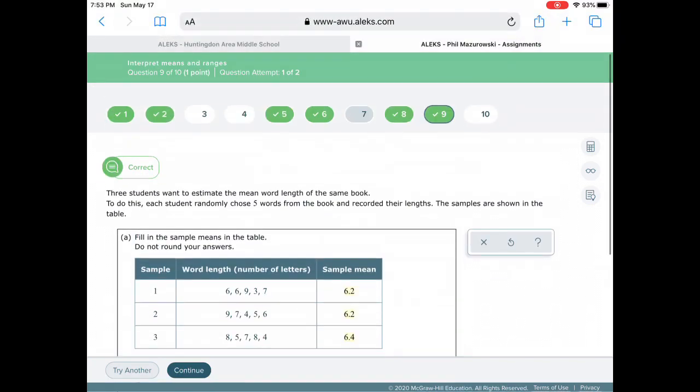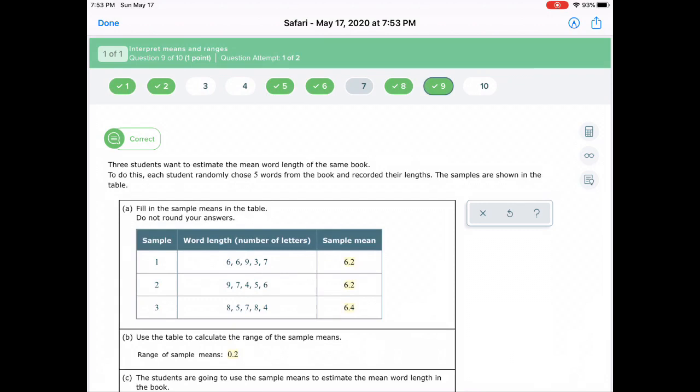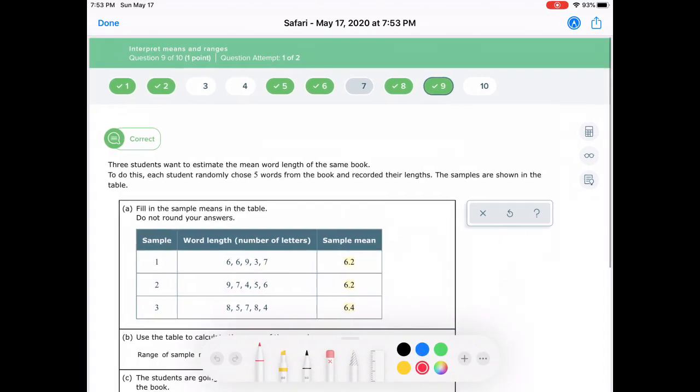All right, so just staying on this page real quick to tell you a little bit about your assignment. This is just a preview of your assignment. It is in ALEKS again. As you can see, the name of it is going to be Interpret Means and Ranges. All right, so we're looking at, what does it mean when you put these things together? All right, so if there is a small range for the sample of means, you can trust it. All right, it's a pretty good estimate. If there's a large range between your sample means, then you don't really want to trust that.